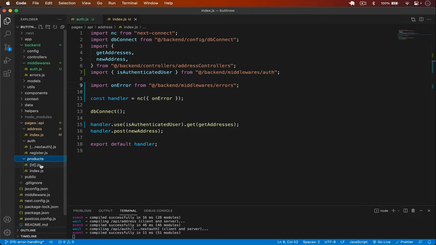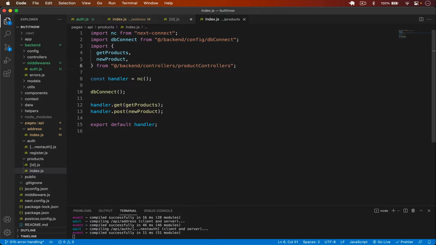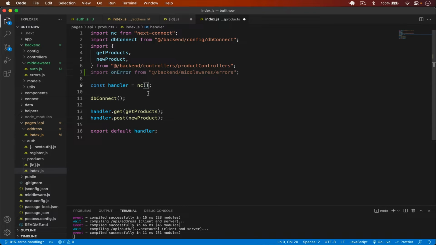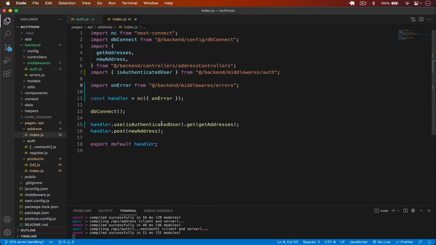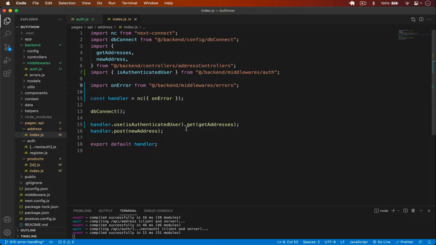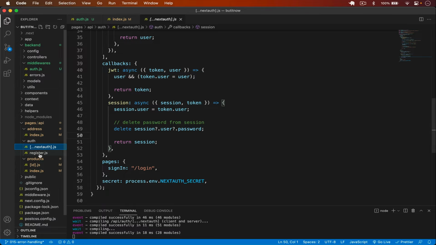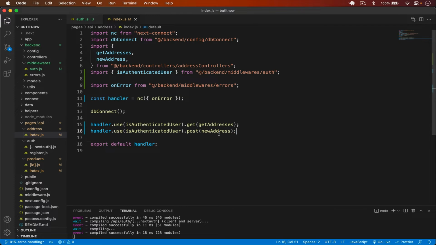Okay, and also I will actually use that here. Also I will use that here. So I will use this on next connect, save it, and also I will use that here like this. Okay, so make sure that you use this error middleware on all endpoints. So now our isAuthenticated middleware is working properly right here. So now this get addresses is also a protected route, and also this is a protected route. Simply save it. And I think these both are protected routes. We don't have to protect this and this, and yes. Okay, so I close this from here. Now these routes are protected.